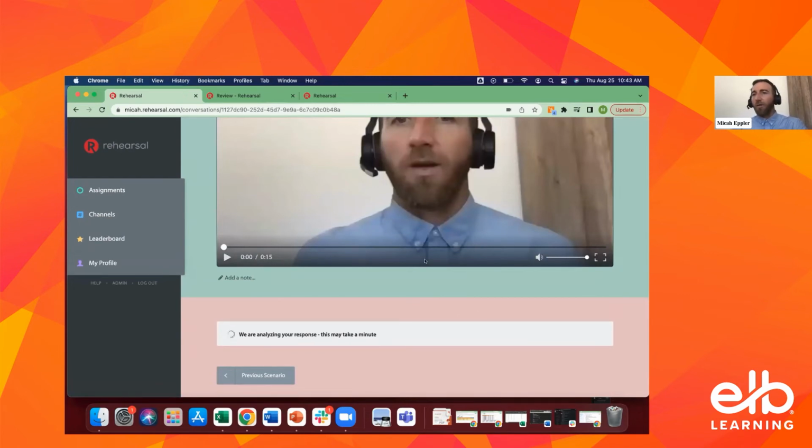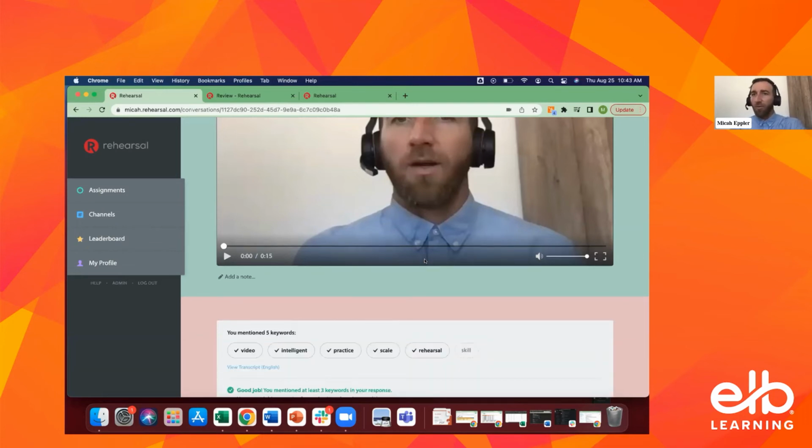Just so everybody knows, on the back end of this, within Rehearsal's reporting capabilities, you do have visibility into how many times a learner is discarding or submitting a video. You can see when their first submission was, when their last submission was. You can see how they did on each, how they scored overall on a particular scenario, and we can break that even further down into how they scored on each criteria. You can see who the mentor was, whether or not a video was posted to the leaderboard. All of those things.